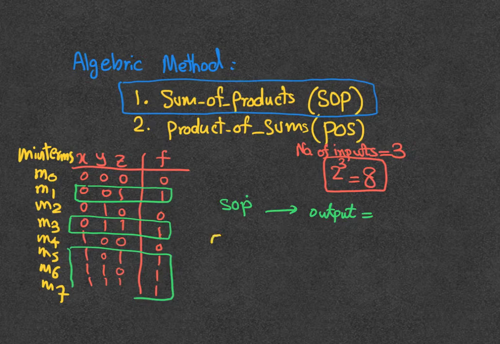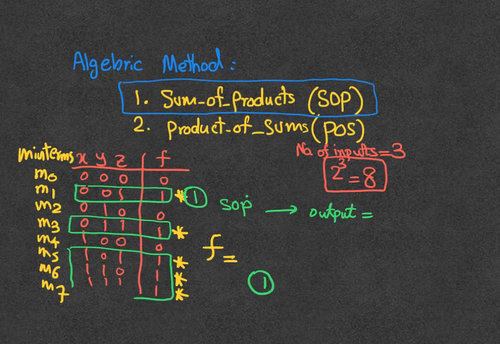So you write down the function F based on these minterms. You're going to use minterms 1, 3, 5, 6, and 7, where the output is 1. The output is 1 for these cases. So now how to write it? Let me write it. So the first one, as I said, since the output is 1 for SOP, for the inputs that get 0, you put a prime, the complement of the input.